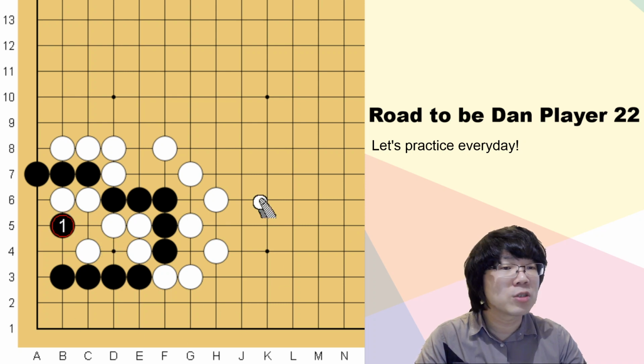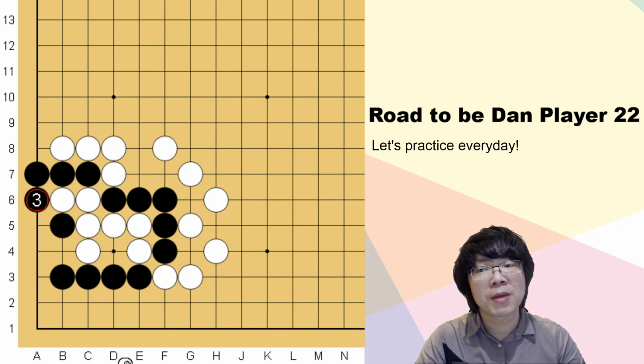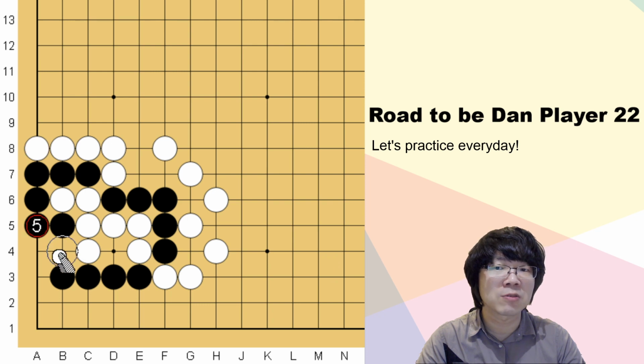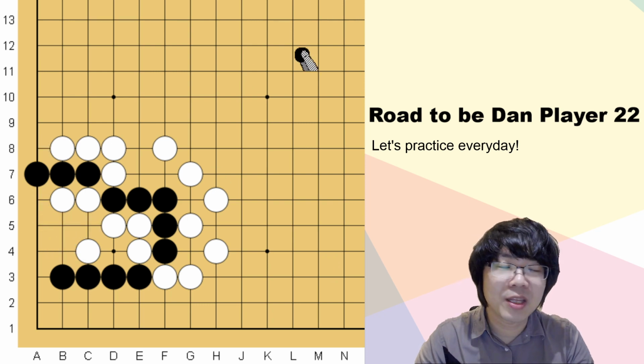Here. Actually, this is a better idea. If white just connects, then black can just make it here. But if white has played here, then this is going to be the call. But white has a better move: white can press from outside. Then we can't save these four stones. So this is not going to work. Then what can black do?